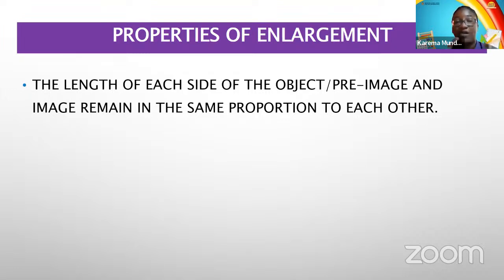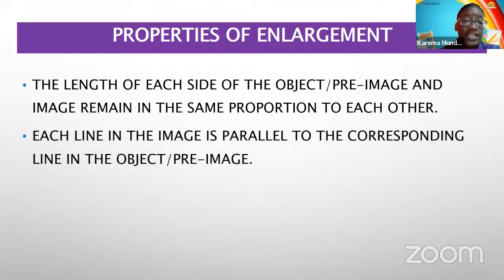So if you check a pair of corresponding sides and you notice that it's doubled, if you check any other pair, you will notice the same doubling happening, or whatever the scale factor is. It could be tripled, the scale factor is 3. Then we also noticed from our exploration just now that each line on the image is parallel to the corresponding line on the object. We checked that with one particular example where we looked at a pair of corresponding sides. They were actually vertical, so it was pretty easy to see that they were parallel to each other.